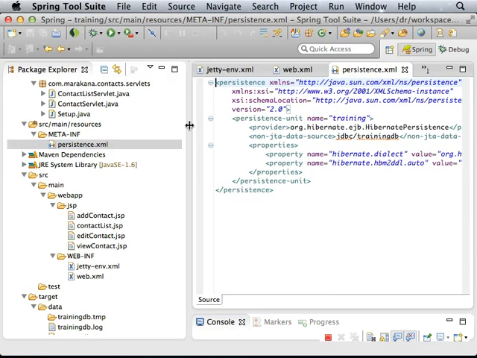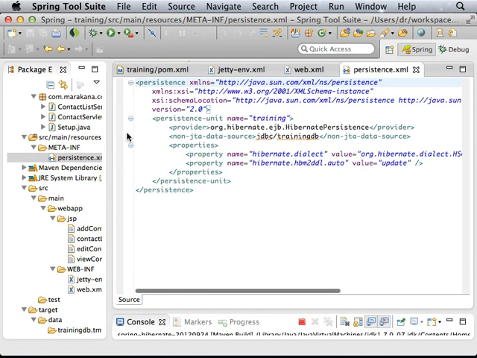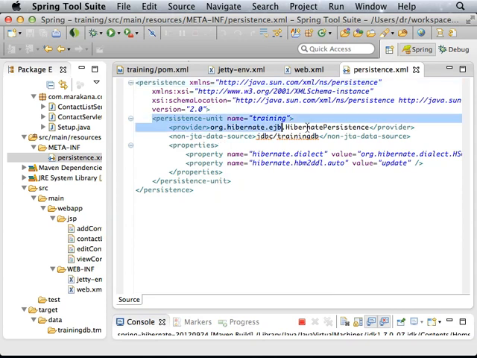Persistence.xml declares basically what our JPA stuff is going to look like. It says there's something called a persistence unit, which is sort of like an alias for a database, right? A persistence unit called training. Hibernate is going to be the provider here. And this is the only place in our code, in our WAR, where we actually specify what the JPA provider needs to be. Our Java code doesn't need to be tied to it. It's just our XML.